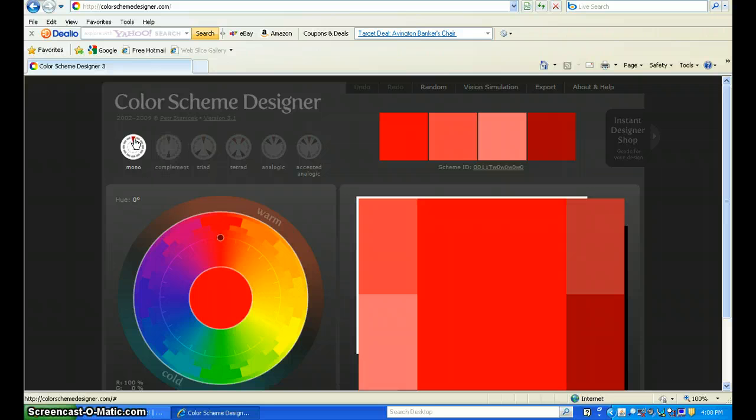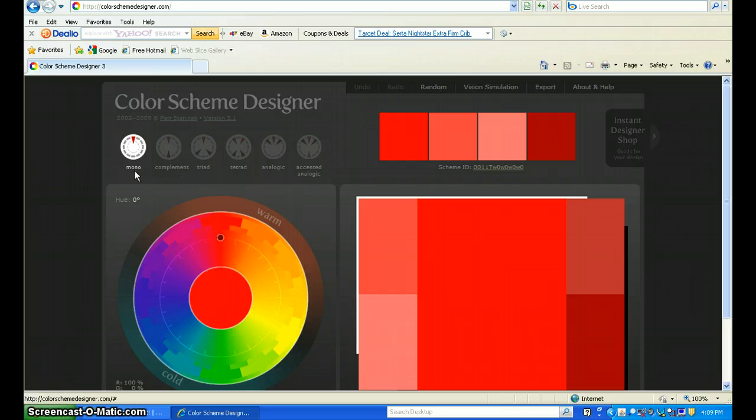If you noticed, on mono there's just one red arrow. On complement, a red and black arrow across from each other. Triad is the red arrow with 2 other black arrows who show on the color wheel where they're choosing the colors from. Tetrad is 2 colors from each side of the color wheel that work together. And analogic, colors which are around the same color but on the same side. And accented analogic is 1 central color, 2 on the sides, and 1 across the wheel.